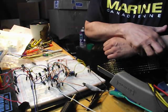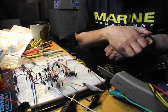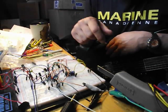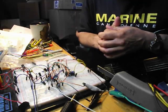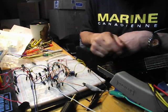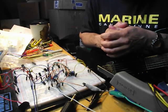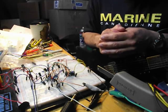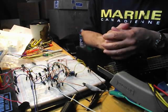Again, not the cheapest way to build a Superfuzz. Not the easiest way, but definitely another take on it. So if you want to try it, what I'm using here: 1N60s for the clipping diodes, plain old electrolytic caps, metal film caps, metal film resistors, and a 10K trimmer for the octave section. Just look at the Univox Super Fuzz schematic and follow it along. And again, TPQ2222 transistor array, and 2SC1583 for the octave section. And that's what you get.